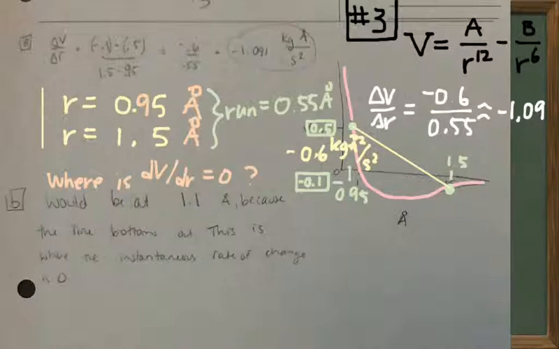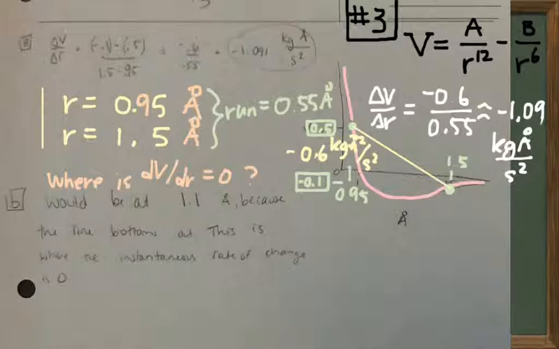All right, cool. Great. And the units of that are going to be, again, the units of the potential, kilogram angstrom squared per second squared, divided by the units of r, which are angstroms. So if you're going to simplify that, we can simplify it just by canceling an angstrom on top and bottom and making that kilogram angstroms per second squared. So that's for the average rate of change portion.